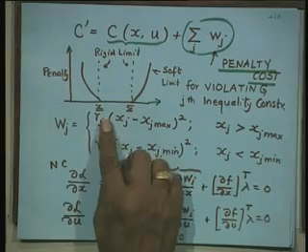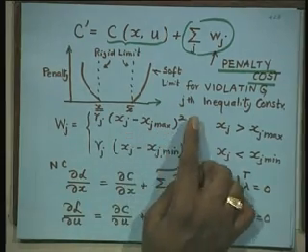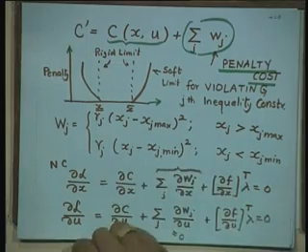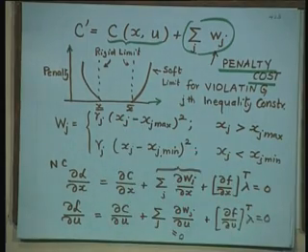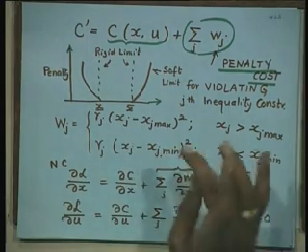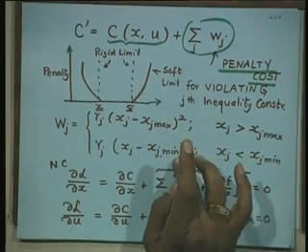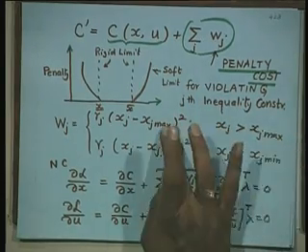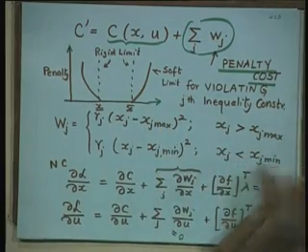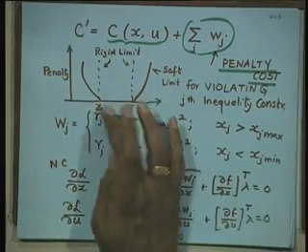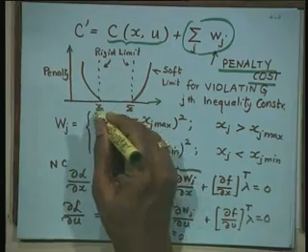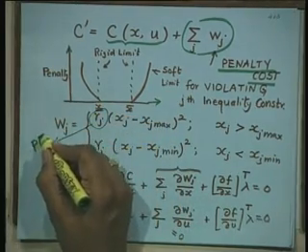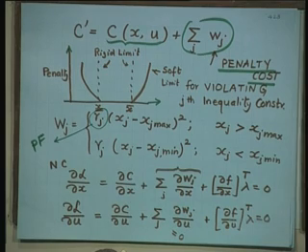This is the model I have chosen. Wj is equal to gamma j (xj minus xj max) whole square, or gamma j (xj minus xj min) whole square. Luckily, one of the two will be there, as I have been repeatedly telling you: either it crosses the upper limit or it crosses the lower limit. You can't have both. So if it crosses the upper limit, this equation; if it crosses the lower limit, this equation. And gamma j is called the penalty factor, not power factor, but penalty factor.